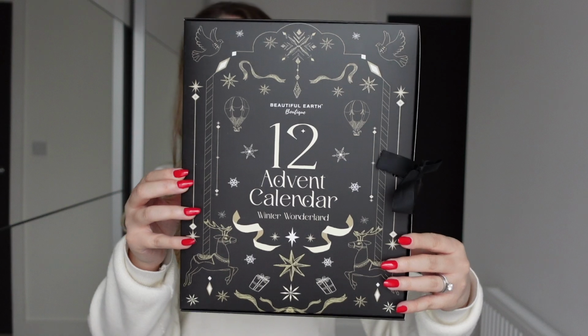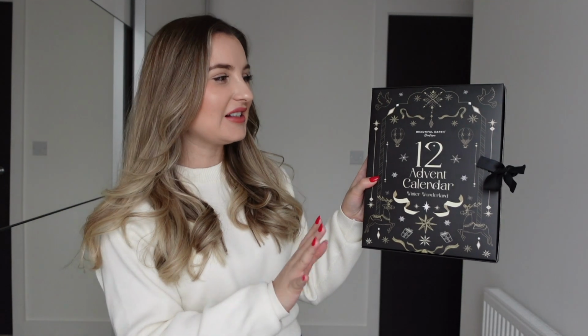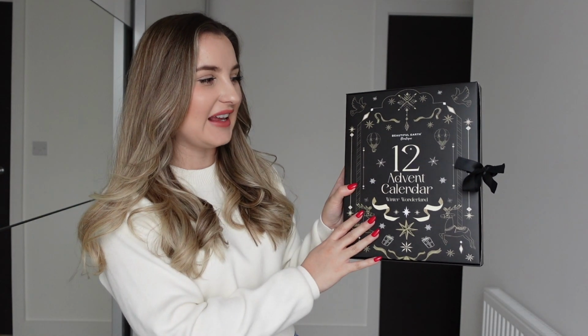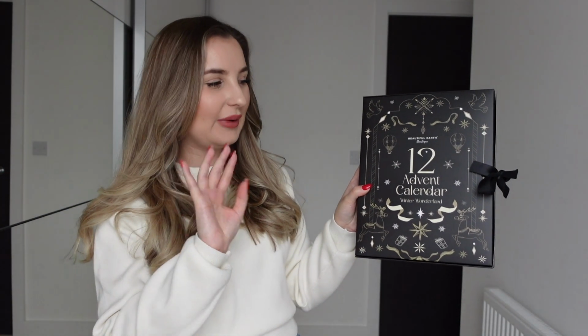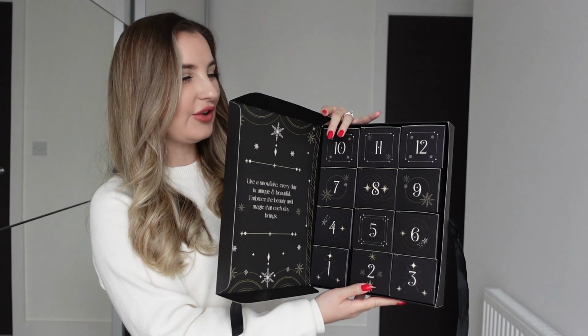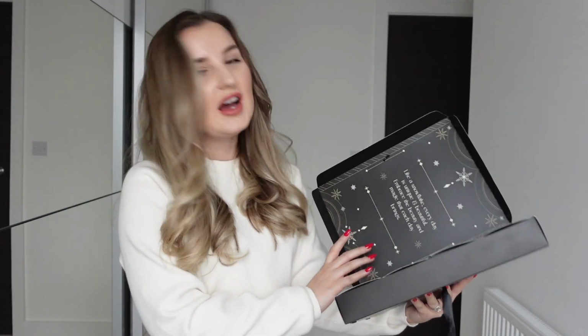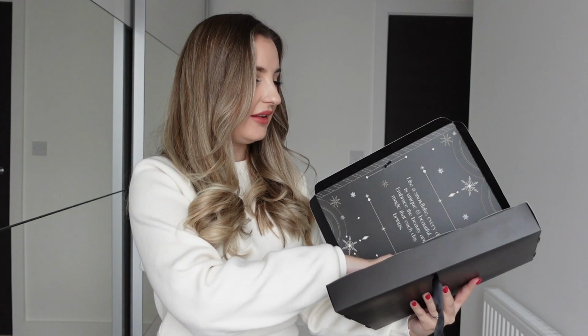So what I'm going to do, if you notice that I'm not wearing any pieces of jewelry apart from my engagement and wedding band, that's because I'm going to unbox 6 of these boxes and it's going to be a complete surprise. So I do want to wear them as soon as I open them up. So this is what it looks like as soon as you open it. We have 12 boxes. Which one shall I start with? I think I'll just choose randomly. I can't remember what I picked, so this will be really interesting.